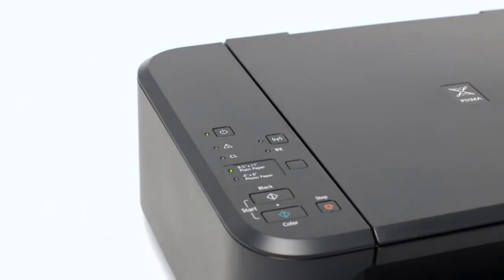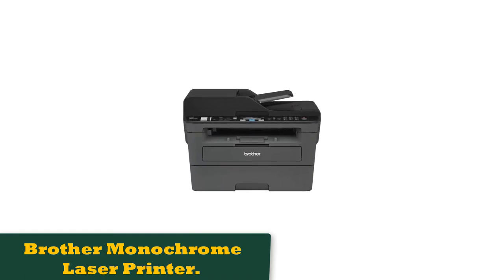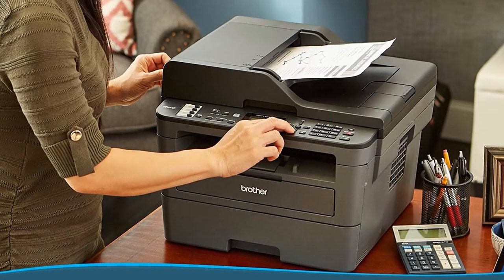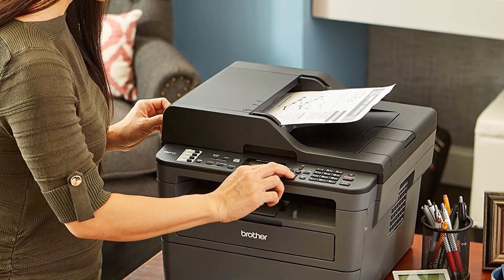Number 3: Brother Monochrome Laser Printer. The one printer to find any sort of consensus was the Brother MFC-L2700DW, which was recently updated to this version. Fans liked its high-yield toner, which allows the printer to print numerous pages without depleting the cartridge. One Redditor who chose this printer for its reliability says it seems like a well-built machine, and it's always got toner because it's so cheap.